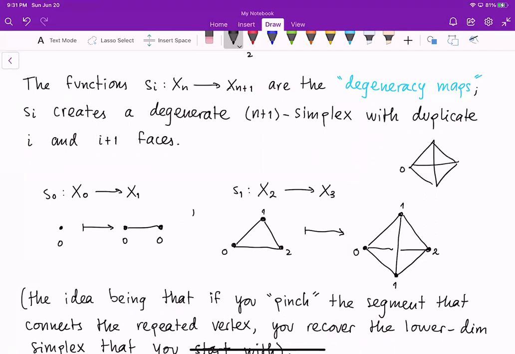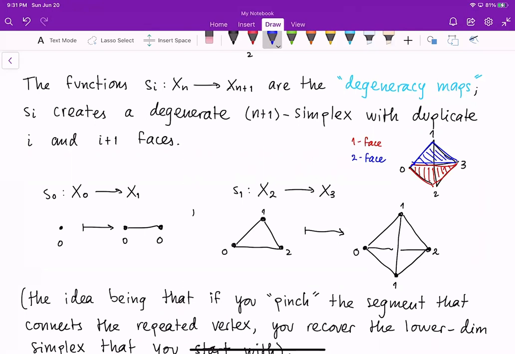Let's say that we have a tetrahedron 0, 1, 2, and 3. What is the D1, the one face? The one face is the one that doesn't contain the vertex 1. So it's this one on the bottom, having 0, 3, and 2. What is the 2 face? It's the one that doesn't contain 2. So it's 0, 1, and 3. It's the one in the back.